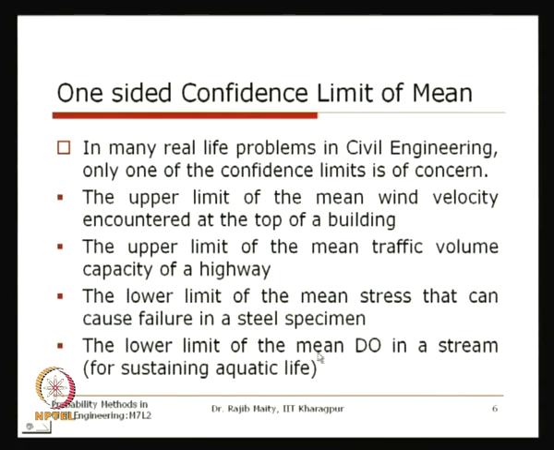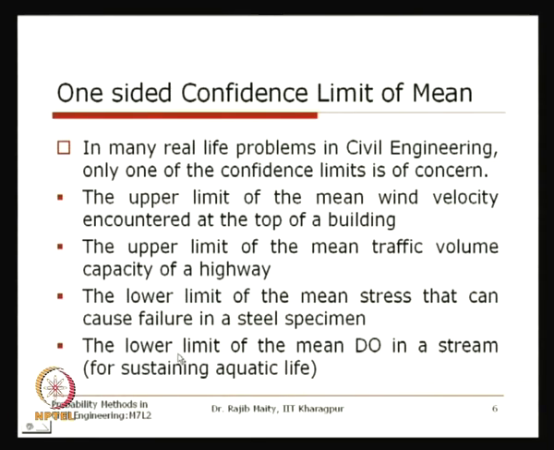The lower limit of the mean dissolved oxygen (DO) in a stream for sustaining aquatic life. Here, I am interested in the lower limit of DO, that is, whether the minimum requirement for aquatic life is maintained in the stream or not. The upper limit of DO in such a case is not of my interest. So, I need only one side of this confidence interval.